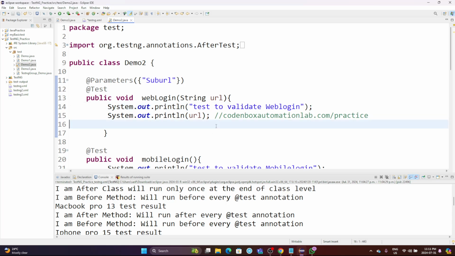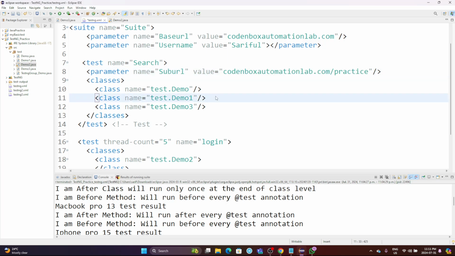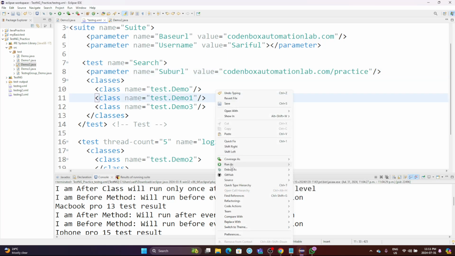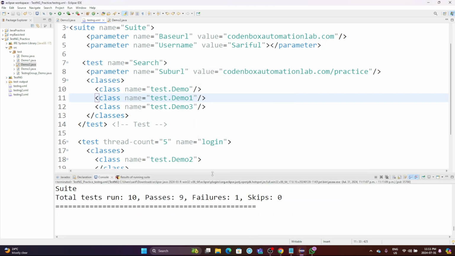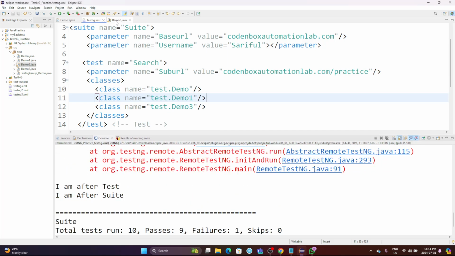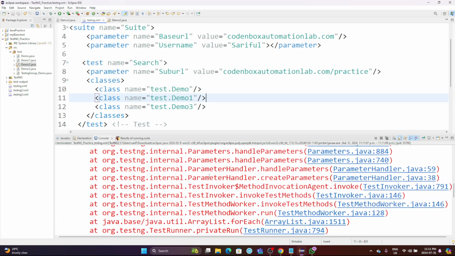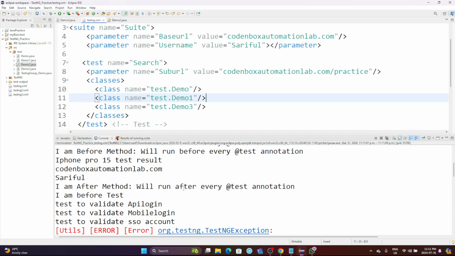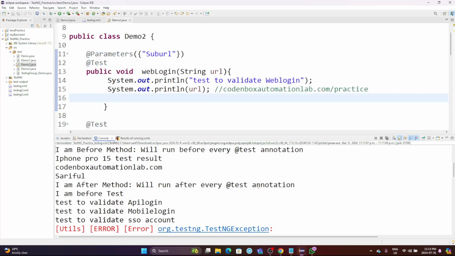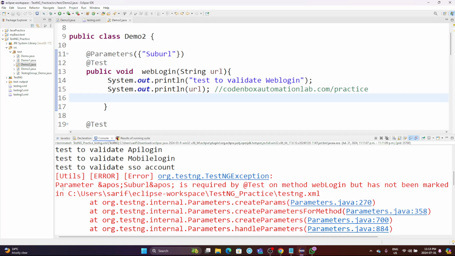Okay, save it, make sure you save it, and then run it again. Okay, so let's see for demo 2. Oh, we got some error. Web login has not been marked, parameter sub URL. Oh, I see, you can see the error.